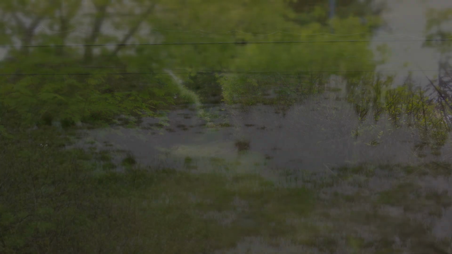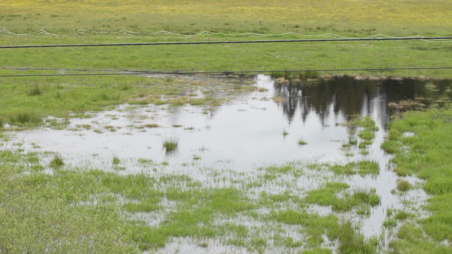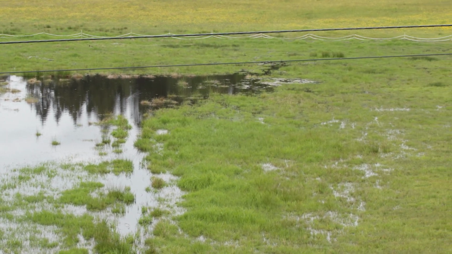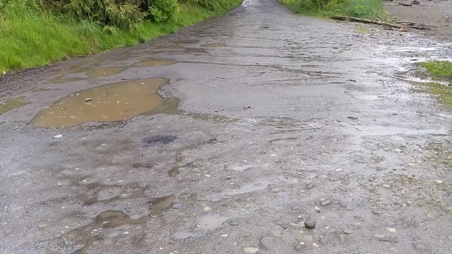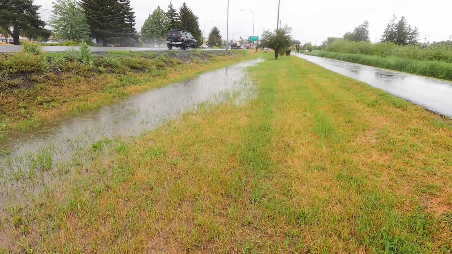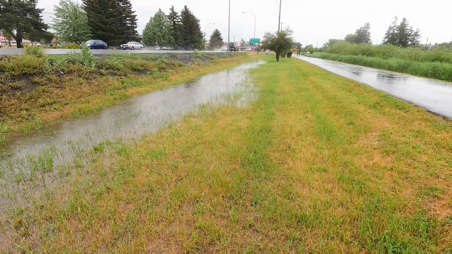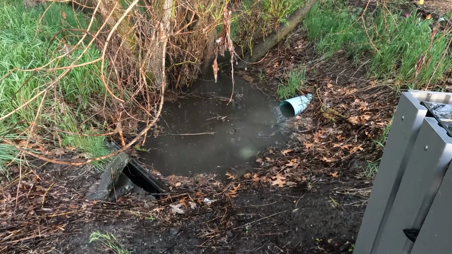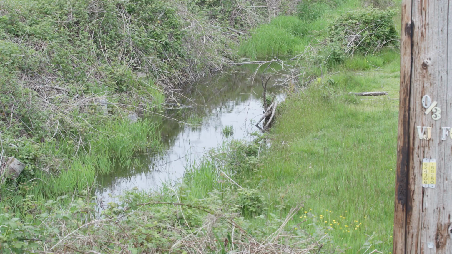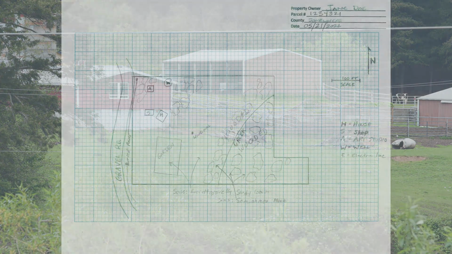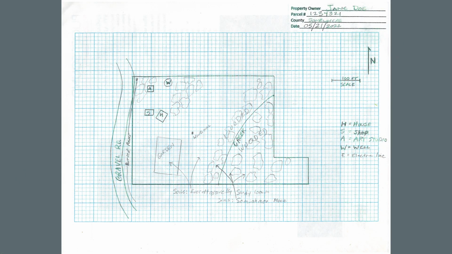Now let's talk about moving water around on your property. If you have standing water on your property, you may want to route it to another location. Moving water is a serious undertaking and should be considered carefully to ensure you're not causing further problems. To select the option that is right for you, you'll want to consider the volume of water you want to move and how quickly it's moving, along with the types of contaminants that might be in it. You will also want to understand where the water will go and how it will impact neighboring land uses. A site drainage map will help with this.